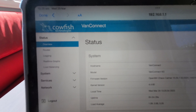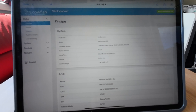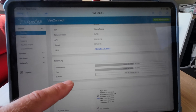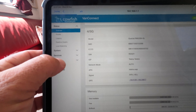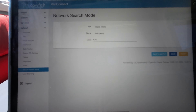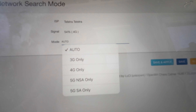The Cowfish VanConnect system comes with a software interface that you can put on your computer or your tablet, as I've got here. On that it shows you absolutely everything you could want. It has got multiple selections and you can do multiple things with it. The main thing I use is the signal strength, and from that I can determine whether I should be using an external antenna, or whether I should be changing from possibly 4G to 3G or 5G. It automatically does that, but sometimes it is better to operate on the 3G system if the 4G tower is overloaded, which we have found several times.